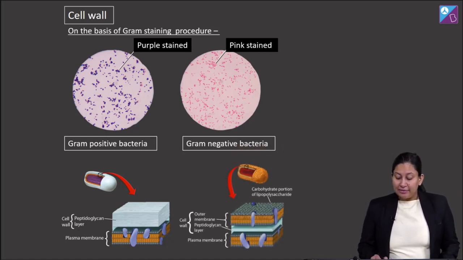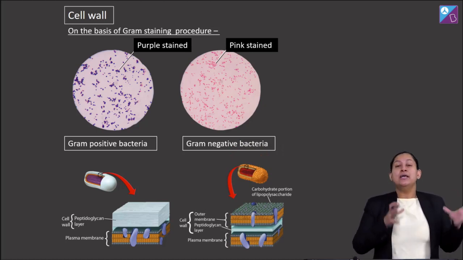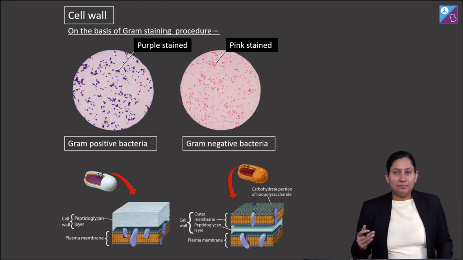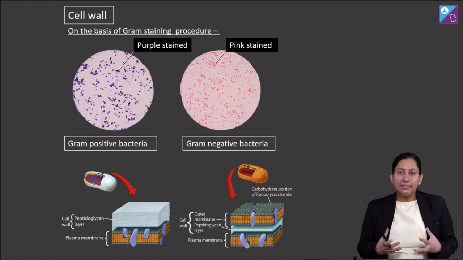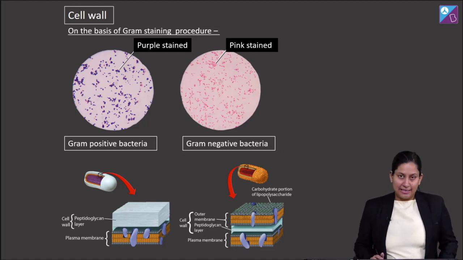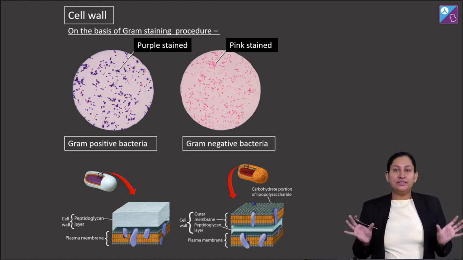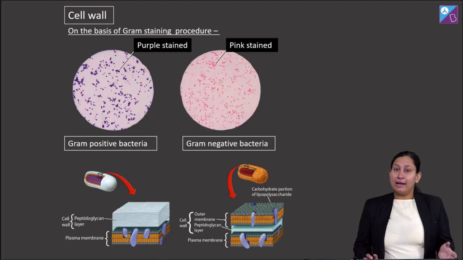But in case of Gram-negative, as we can see that the peptidoglycan layer is quite thin. So in this case, the primary stain and mordant complex, that is crystal violet and iodine complex, can easily pass through the membrane during the decolorization procedure, which takes the advantage of alcohol. So that is the reason why it has to take the secondary stain, which is safranin, in case of Gram staining procedure. So this is the reason why these two bacteria show different colors during the staining procedure. So now over here we can clearly see that in Gram positive, the peptidoglycan layer is quite thick, and in Gram negative, the peptidoglycan layer is quite thin.